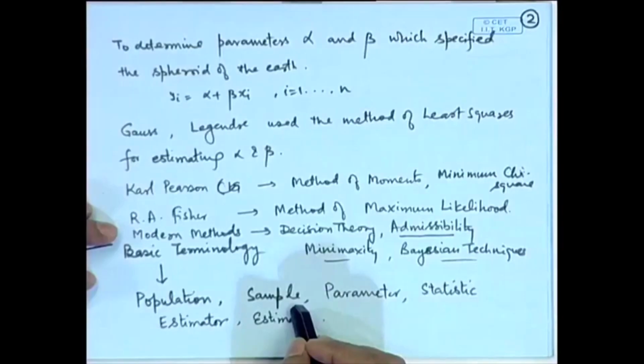Next is sample. So, what is a sample? The exact definition of sample is that sample is a subset of population. So, in general, when we want to study any characteristic about the population, it requires the entire measurement, that means complete enumeration of the population, which is not feasible.